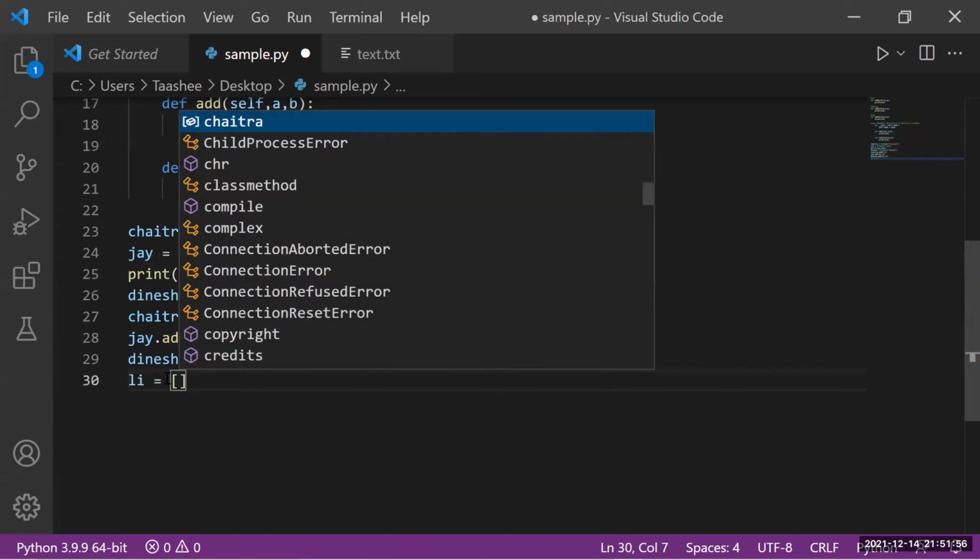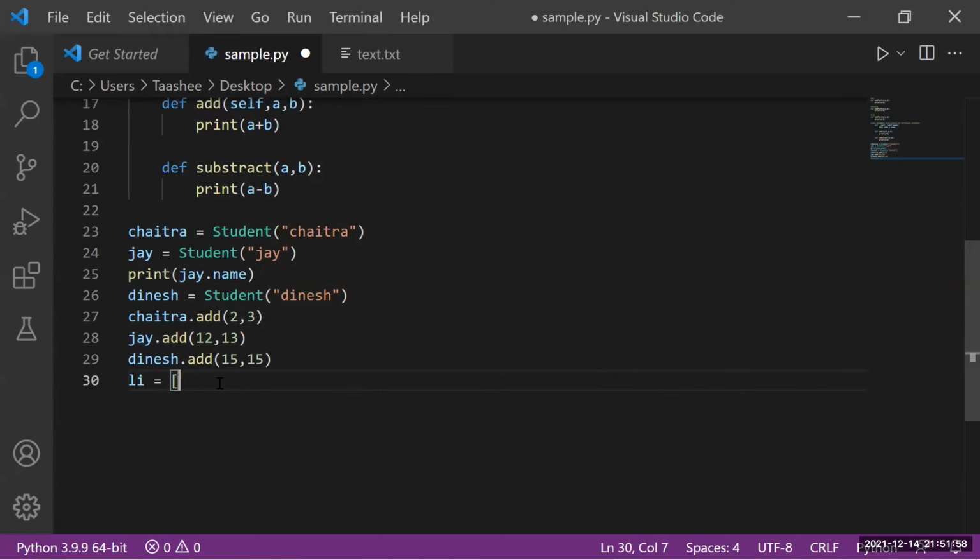So to create a list, you write list equals some square brackets, or we can say list of. Have you ever thought why we provide list of with a bracket? List is a class name, and we are creating an object of this particular class list and utilizing it to store some values. Making sense?